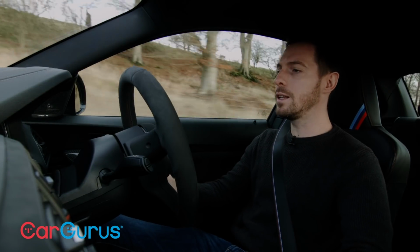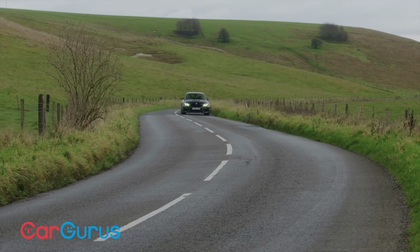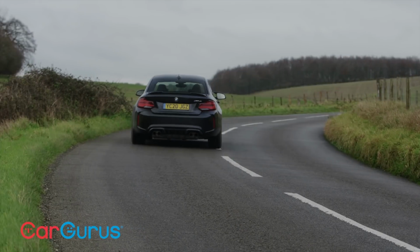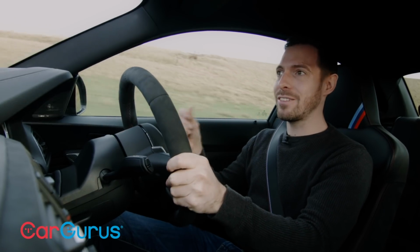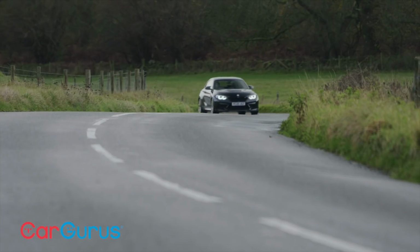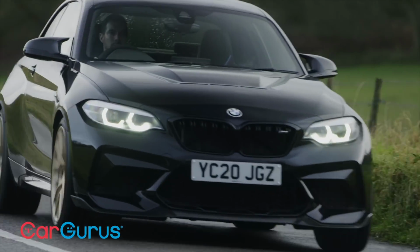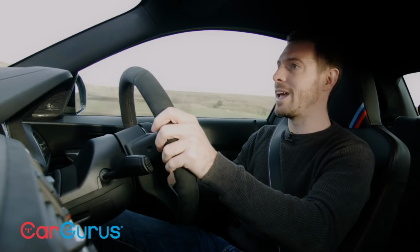We'll put the powertrain into sport and then just sort of hold on a day like today. It's a bit of a wild ride in here. You're constantly activating the traction control system because in these sort of dampish conditions, traction isn't great. It's good in the dry, but not today.